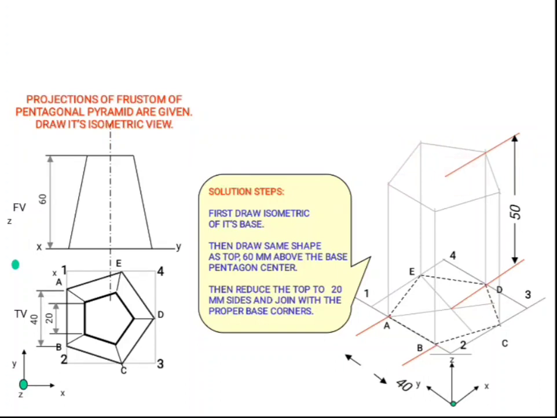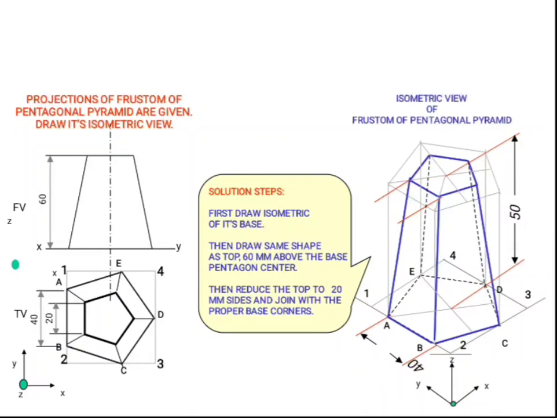On this top surface, we have a pentagon with side 20 millimeter. So I have to mark 20 millimeter pentagon at the center of the top surface. Now I have to mark this 20 millimeter on the top surface, which is parallel to this line AB. Now I can mark 20 millimeter sides on the top surface and join all these together. I will get the pentagon on the top surface. Now I can connect the top and bottom using straight lines, and the hidden edges are represented by using dotted lines.